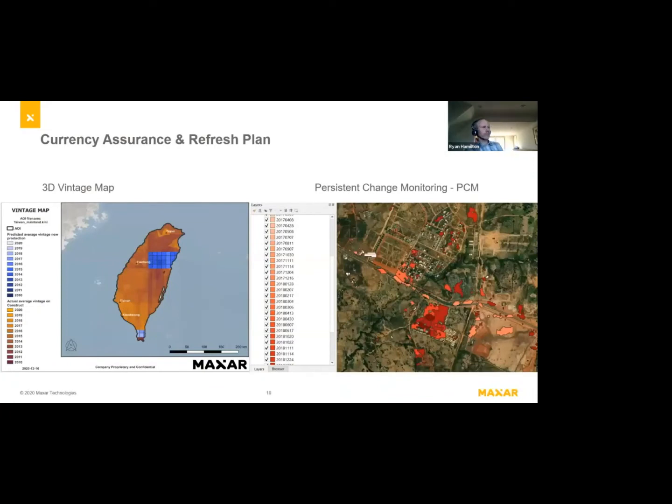One of the criticisms of a multi-view photogrammetric process is the idea that it's not a set collection date. Because we're utilizing the image archive, we're having to do an amalgamation of different image inputs to build the 3D product. So one of our solutions for this is really the combination of the Vricon technology with Maxar has enabled us to really enhance the portfolio, where we can use the metadata of all the image inputs to understand the exact build vintage of the product, the 3D surface model. So we can understand, based off all the input images, what date that output represents in time of the features that were on the ground at that time.